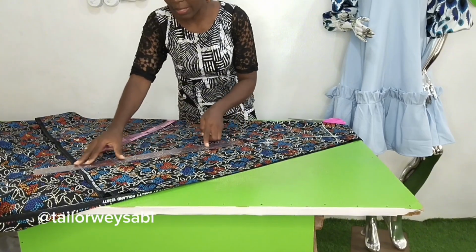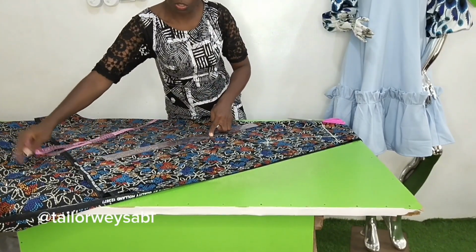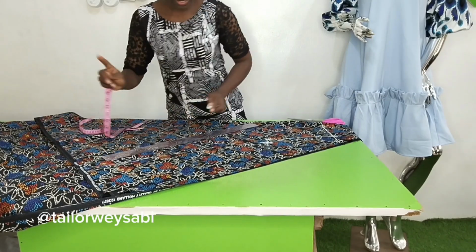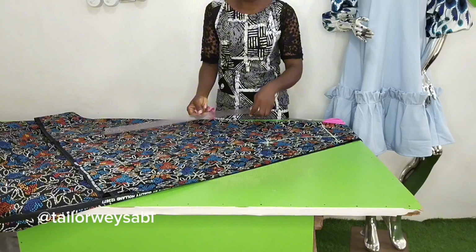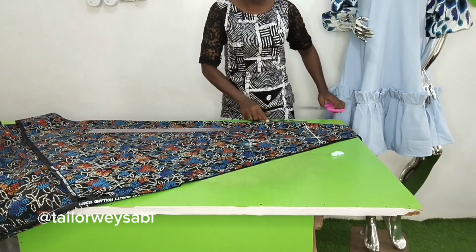But as it is Ankara I am making, this part of the dress does not reach the other one, so I will need to join this part of the flare. That happens most times when you work with Ankara and you cut a flare, but no problem, I will join it, so I am free to cut it out.